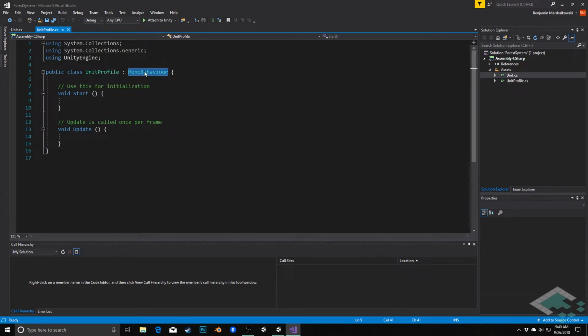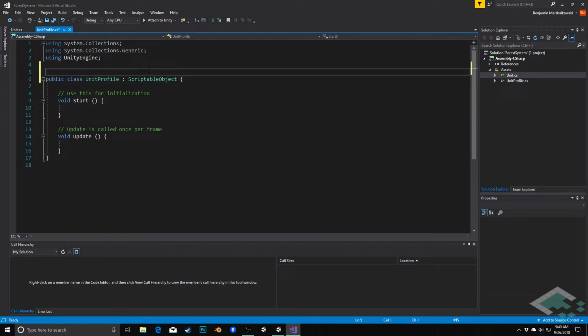First, we need to turn it into a scriptable object by changing MonoBehaviour to ScriptableObject. And then we can actually create these in the Unity editor by using the attribute above it of CreateAssetMenu. Then we're going to give it the menu name equal to, and we'll say something like Forest Unit Profile.